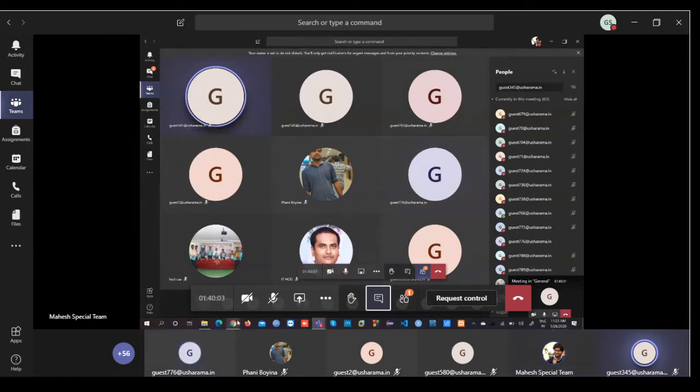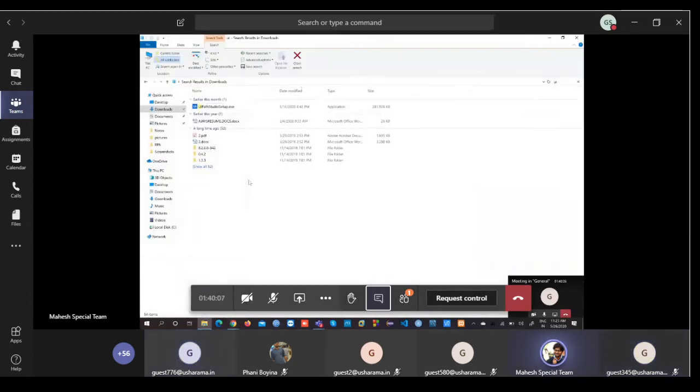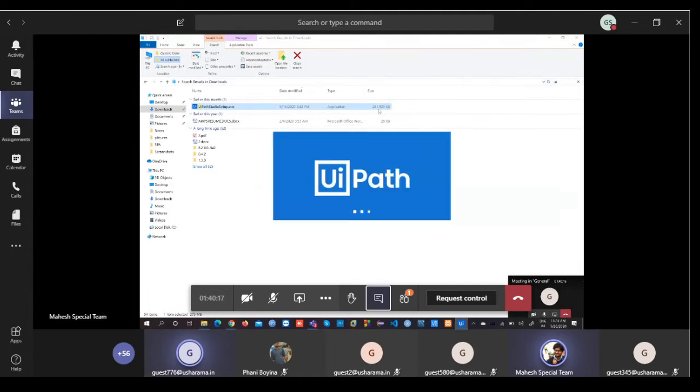Okay. Anyways, this is a pretty simple software to work on. This is my screen. When I try to double click on this, there is an exe file. This is what the other guest was trying to say. It was maximized to the big size, around 281 926 KB. Once you have extracted and entered into the exe file, it will directly take you to the screen where you need to work on.